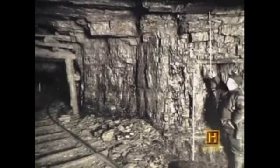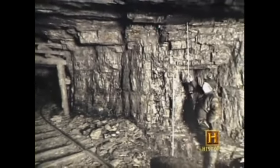The deeper that a mine went underground, the more difficult it was to keep the top up, to keep the mine safe so that miners could get in and coal could come out. The simplest way to do that was to cut mine timbers, properly set in place with shims at the top and bottom to ensure a tight fit. That was the most common form of keeping the top off of the coal miner in the coal mine.